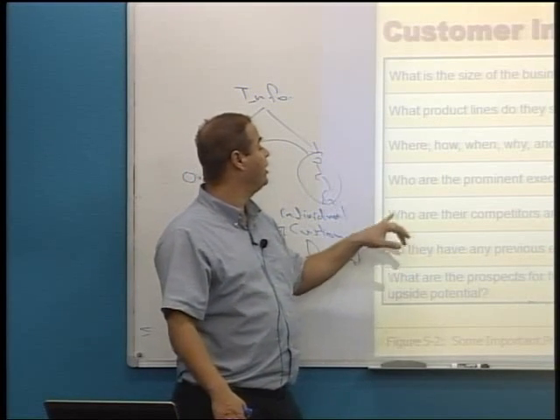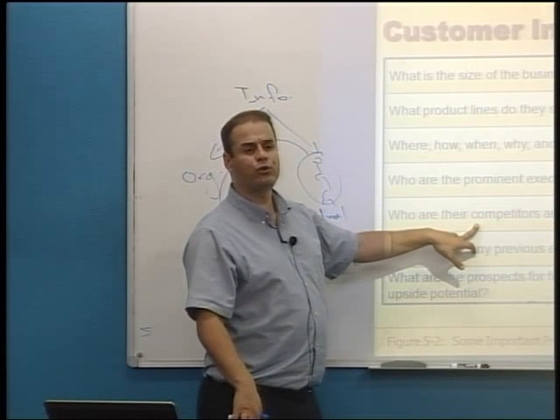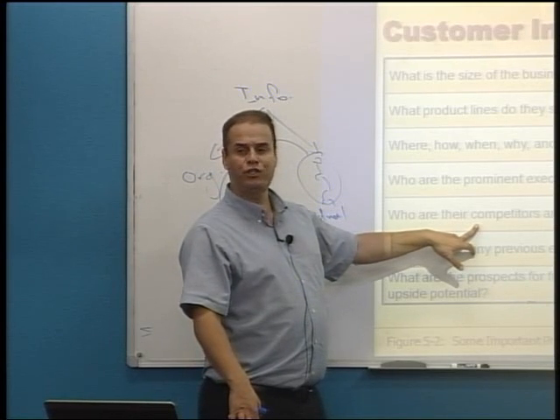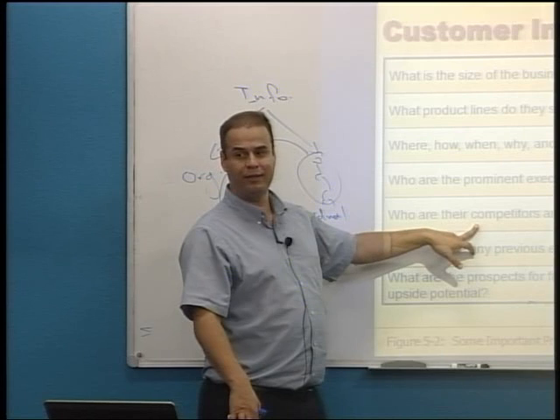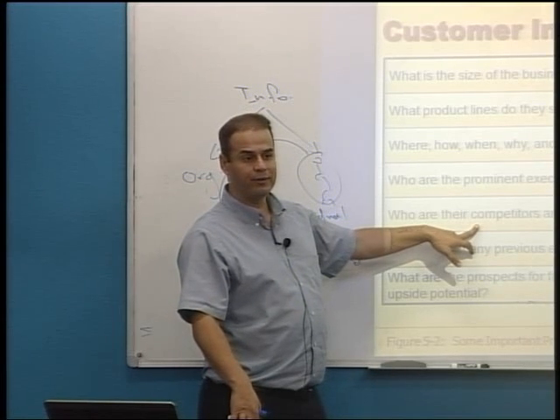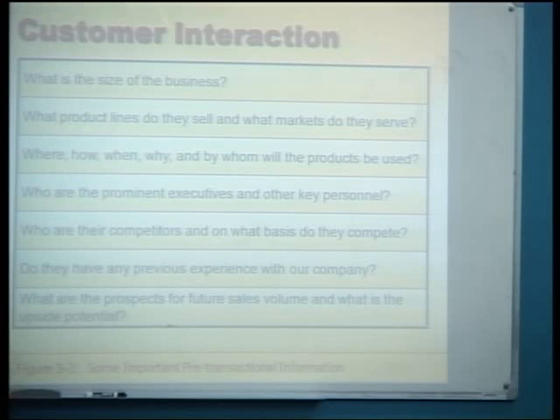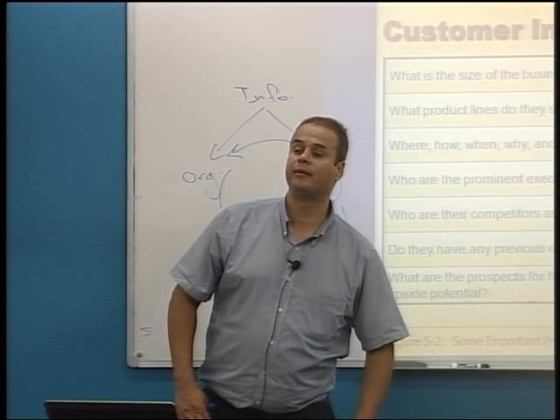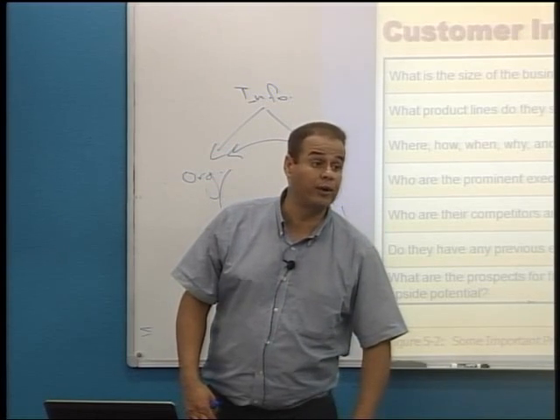A fifth question: who are their competitors and on what basis do they compete? Or somebody is going to ask, why do we need to collect information about the competitors? To avoid risk. Also, each competitor is looking at his own competitor as an enemy. Therefore, if you ask the competitor for information, he or she will be ready to supply you with the required information. Is that right or not? Yes, of course. Also, do they have any previous experience with our company? In other words, a salesperson must know, have they ever dealt with us? If they dealt with us, was the feedback and the experience positive or negative? Did they encounter any problems or troubles? Was the relationship or the transaction smooth and good, and so on?